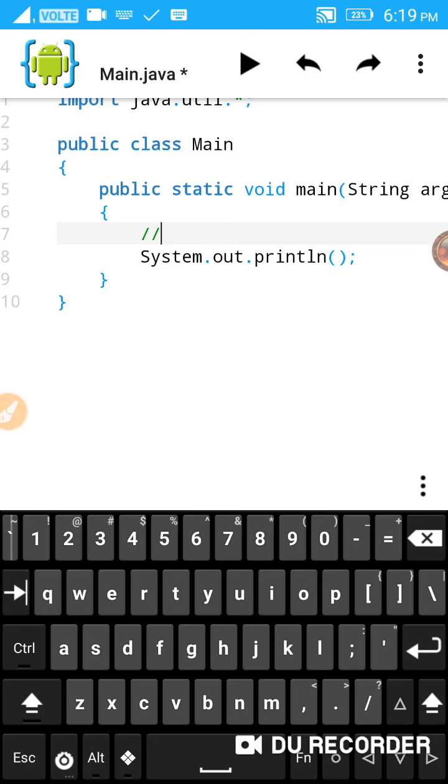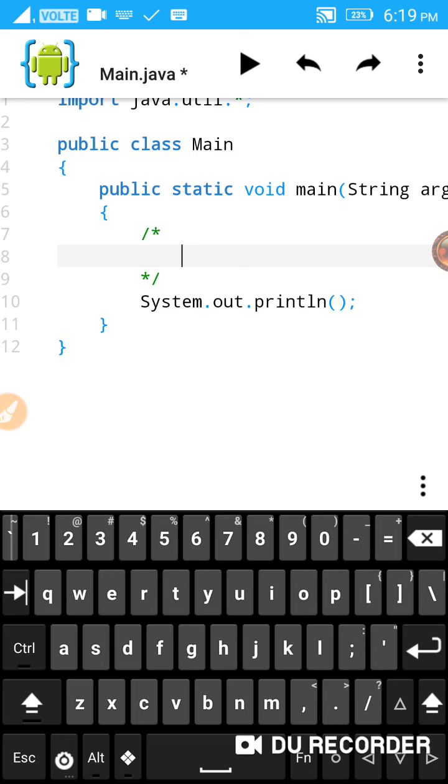First I'm going to add a multi-line comment here. To add a multi-line comment, one forward slash, then two stars, then add like this. I'm going to add a tab here. I'm going to make it organized. First is char, which means it can hold only a character. If you are writing a char, you have to use single quotes, or what we call an apostrophe.